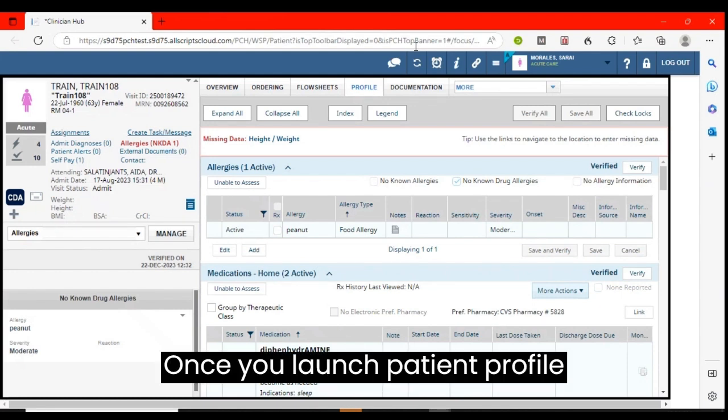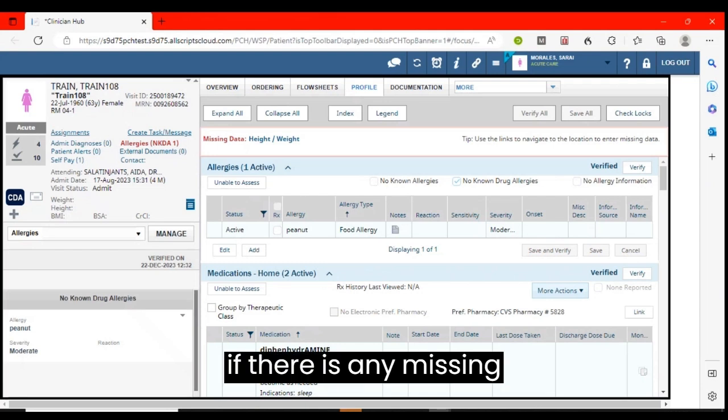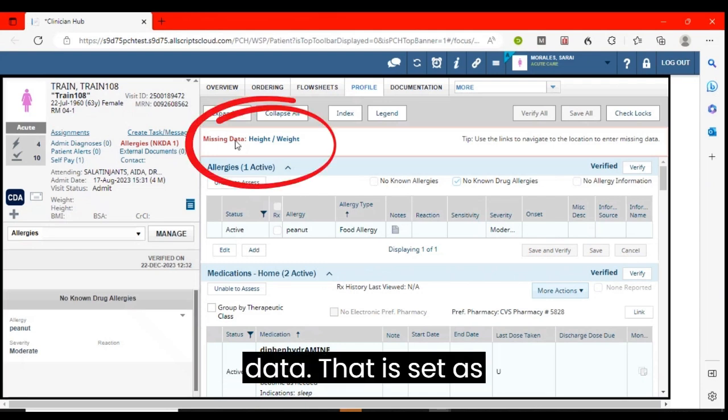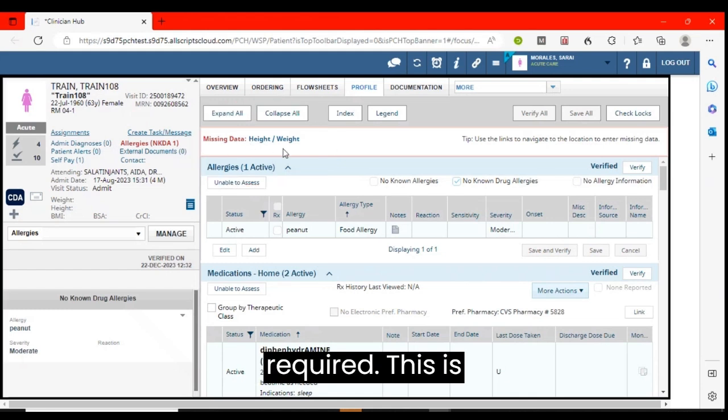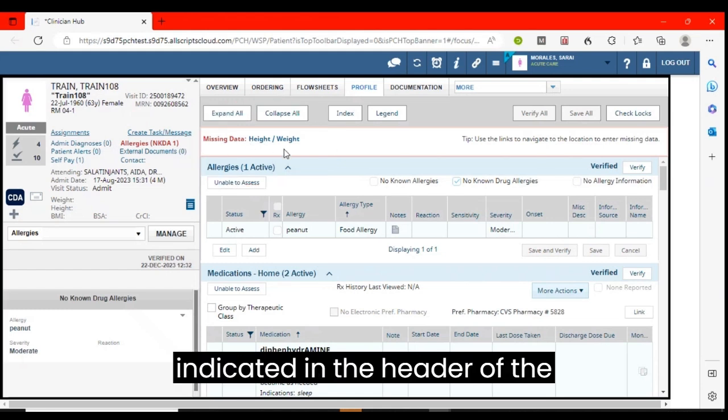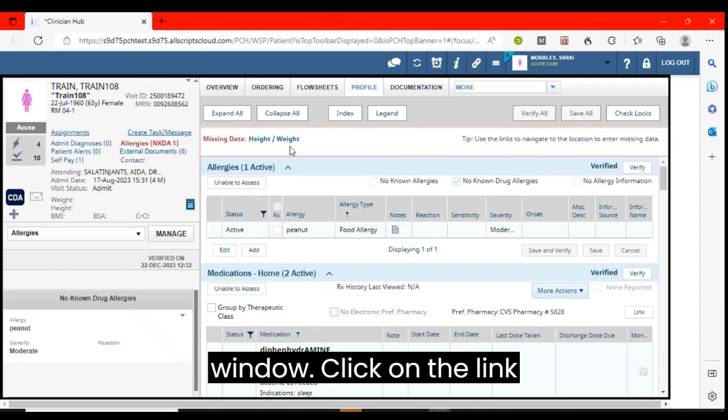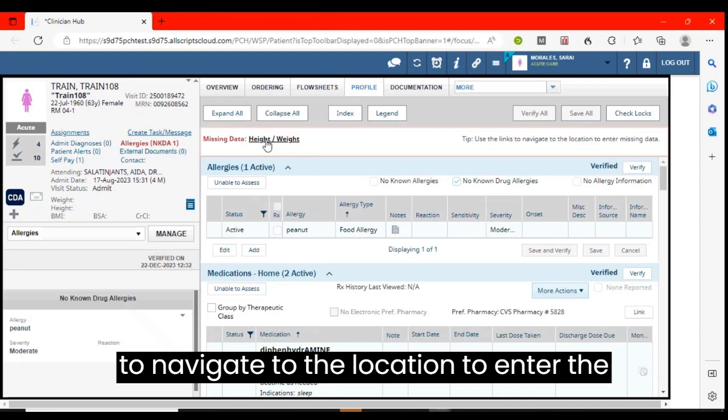Once you launch Patient Profile, if there is any missing data that is set as required, this is indicated in the header of the window. Click on the link to navigate to the location to enter the missing data.